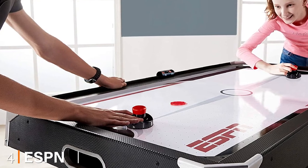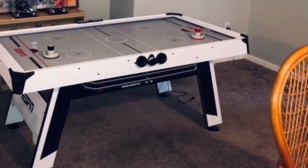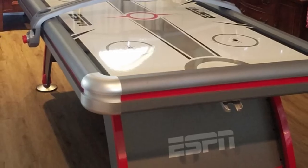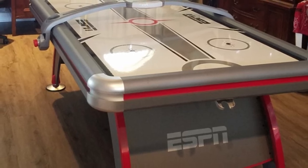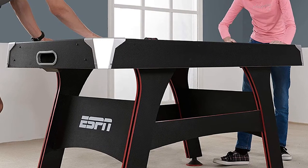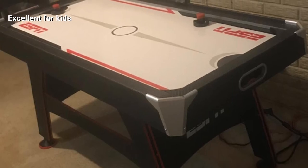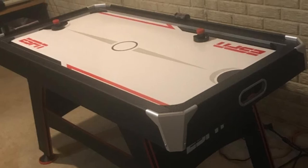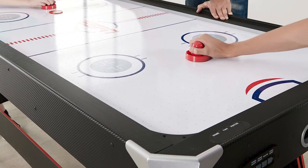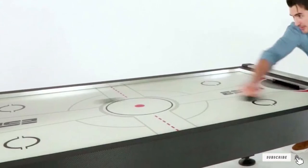Next at number four, we have the ESPN Sports Air Hockey Game Table — a smaller version of the ESPN Air Hockey Table, priced perfectly into its segment. It is geared toward small kids and is practical enough to be at the top of your shopping list for the upcoming holidays. This small five-foot air hockey table has a superb blower motor and a reliable automatic scoring system. Its surface is slick, the air is consistent with little to no dead spots, and the construction is quite durable, albeit a bit flimsy if you lean on it too much. The 3/4-inch-thick magnetic playfield paired with the motor delivers good performance for this price class. For that price, you also get four pucks and four paddles, and some awesome ESPN graphics all around the table to keep kids engaged.